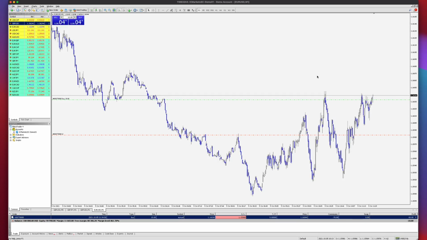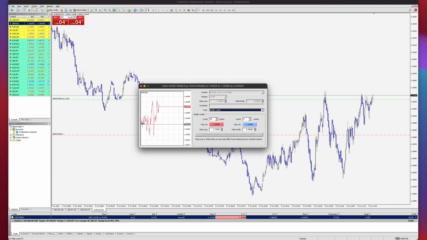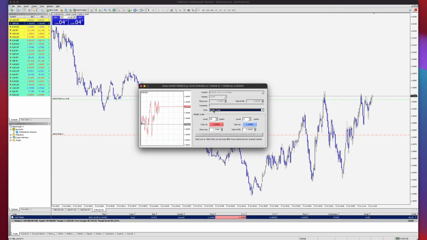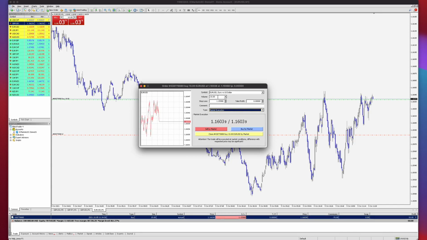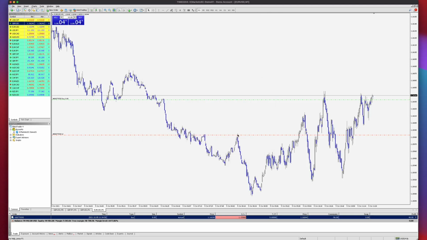Now you are in the trade, okay? If you want to do partial profits, what you can do is double click to open up the trade window again. Then you would click into here where it says modify order. And if you go to market execution, now you're in the trade, you can close out a partial amount of the volume. It's a 10 lot trade, let's say, and for whatever reason we want to close 20% of the volume. This is where you put in the amount of lots that you want to close out. So 20% of 10 lots would be 2 lots, and then you click close, and that will close out 20% of the volume of your trade. So now you only have 8 lots running.